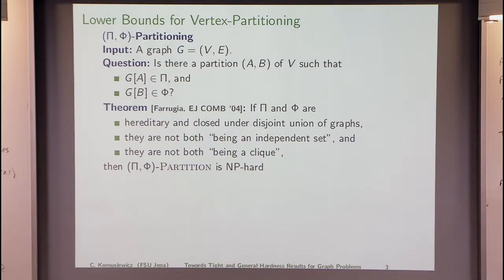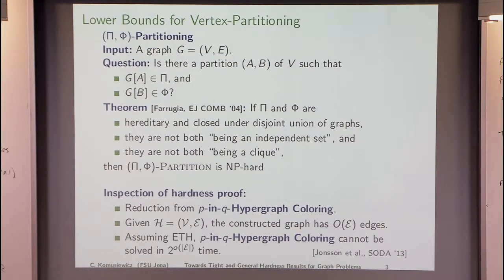And the reduction is actually not too complicated. It relies on the fact that there exist graphs that have a unique partition into the two parts. Okay, so we just looked at this reduction and tried to find whether it gives us something for our problem. And it actually does. The reduction is from a problem that they called P and Q hypergraph coloring. So you're given a hypergraph and you want to color it with two colors, and every edge of the hypergraph should have P vertices of the color A. Right? Exactly P.